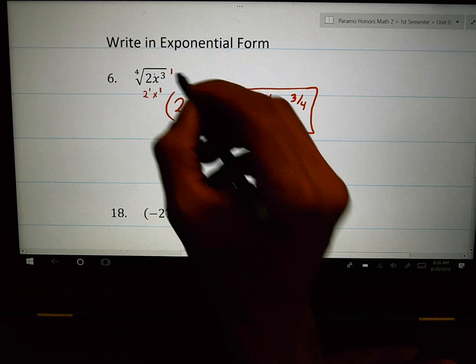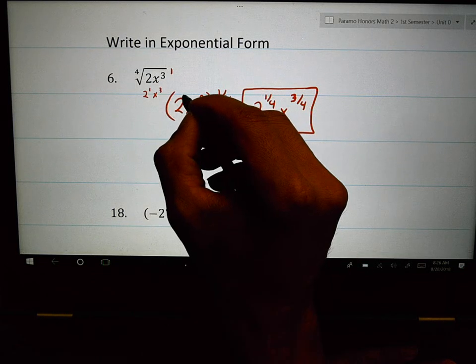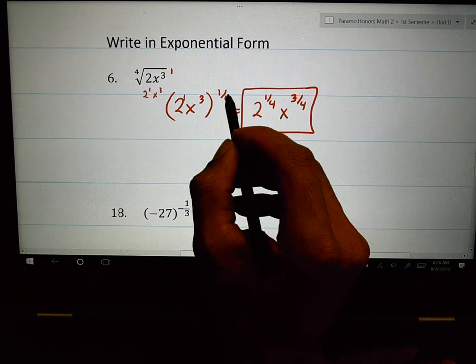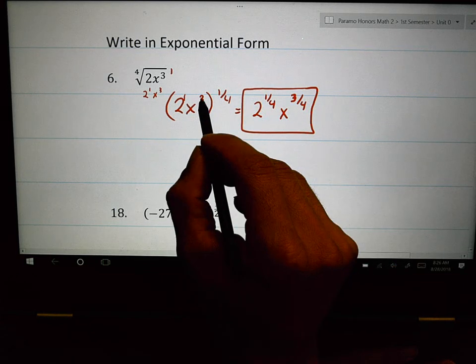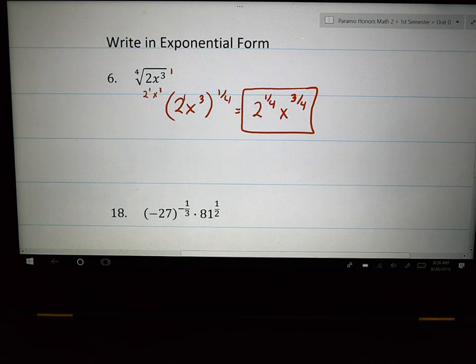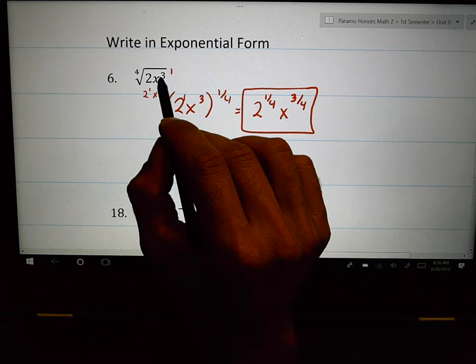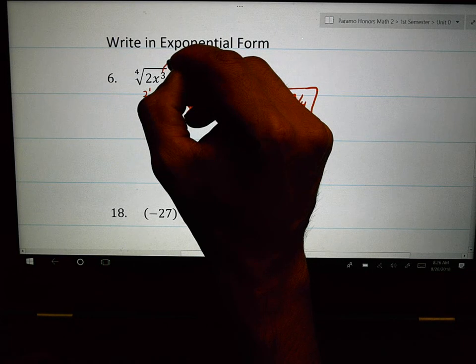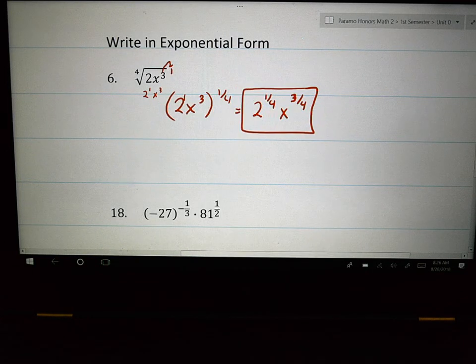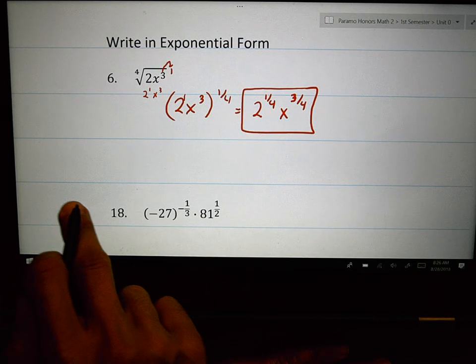And so when we do that 1/4 power, that 1/4 multiplies the 1, and that 1/4 multiplies the 3. The 3 only applies to the x. The only time that it applies to the whole group is if this 3 were outside. If it were outside here, then it would apply to the whole group. Or if there are parentheses, then it applied to the whole group. That's a good question.